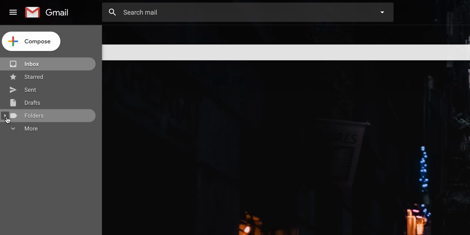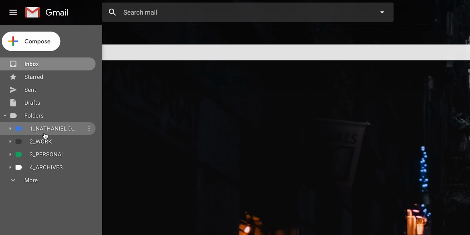Within folders are four major categories, if you will, which I've separated first by numbers in the order that I want to see them, and also by color. Let me explain what these labels are. It is my belief that no matter who you are, because your life is obviously not going to look like mine, you can probably divide your life into 3 or 4 major categories. So for you, it might be, I don't know, school, career, and personal.